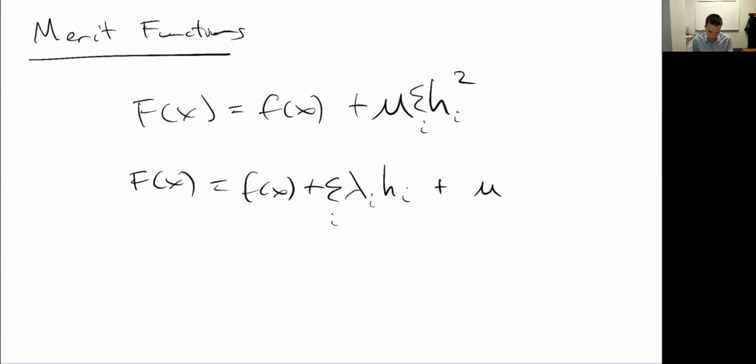We could do something just like kind of like above. We would add them both. So anyway, there are various options here, and these don't have to be squared. Like I said, it doesn't really need to be smooth. Sometimes you'll just see an absolute value. Could be squared. There are a lot of variations here. But the idea is this, that we can no longer, in the line search, just look at the objective, because that alone won't tell us if the point is better. We need to combine them some way.